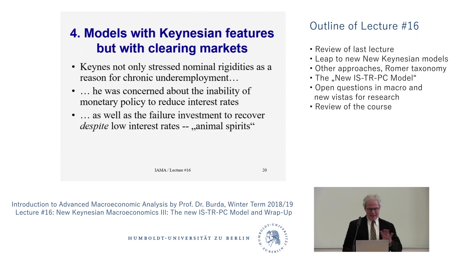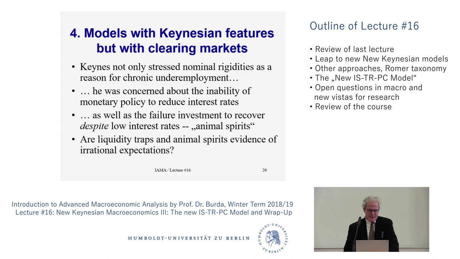Okay, but forget all that stuff. Just think about the notion of animal spirits as a possible augmenting feature. And maybe these expectations are even rational, taken in the context of the model, but maybe they're just random, extraneous, external sources of disturbance in the economy and not really something that we would think about as economic. So think about a new president being elected or a wave of political pessimism. It could be the sunspots, something outside the model that actually focuses the economy on an equilibrium. So that's what the sunspot equilibrium literature does.